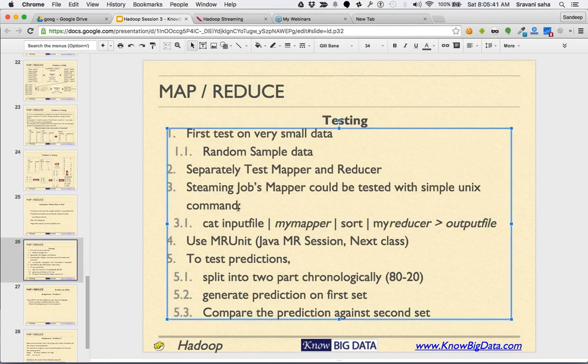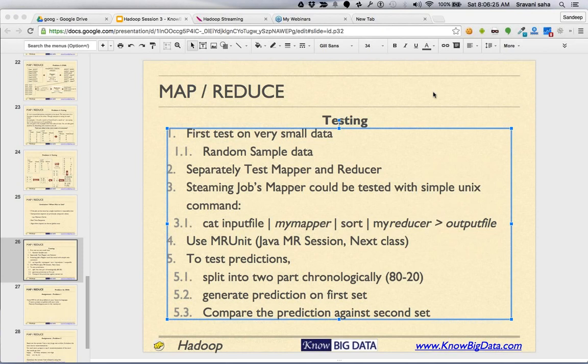Now, while testing MapReduce, there are a few thumb rules that you need to follow. First is that you test on small data, and when you generate small data, use random sampling. The way I generally do it is take my data set, generate around 10 random samples, run my MapReduce on these samples and then see the result.